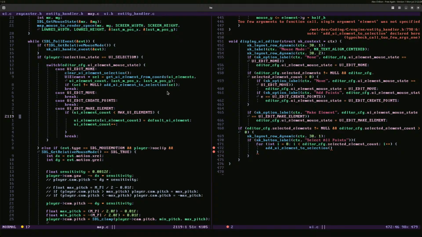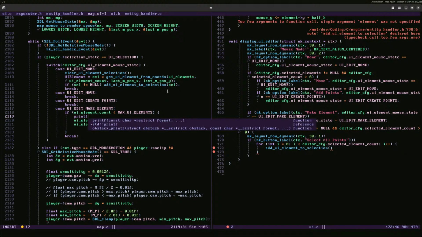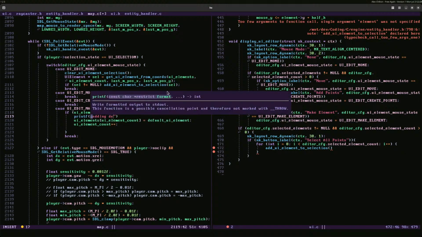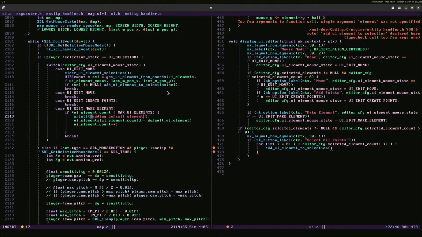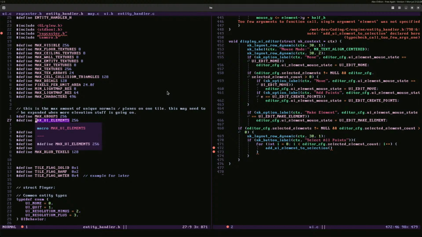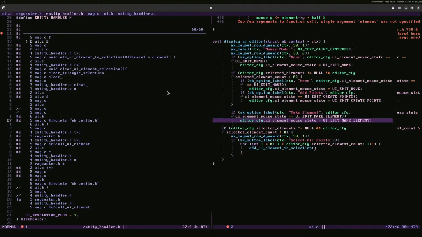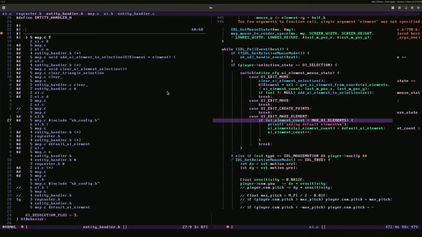I guess I could just literally add a print here. Yeah, that's fine.